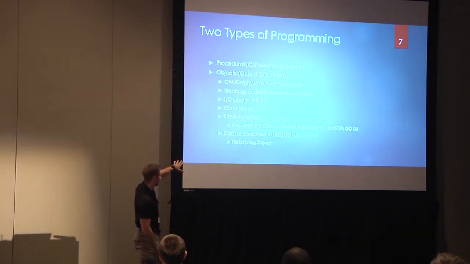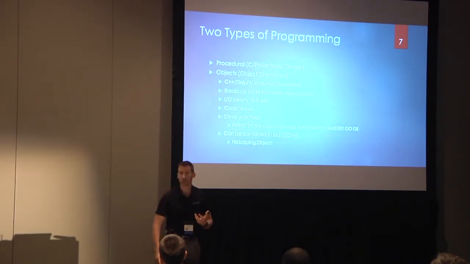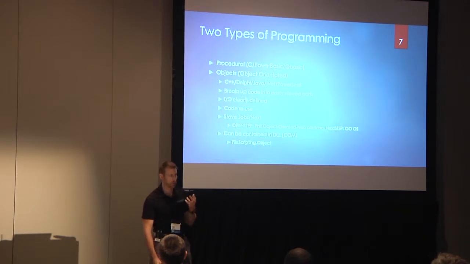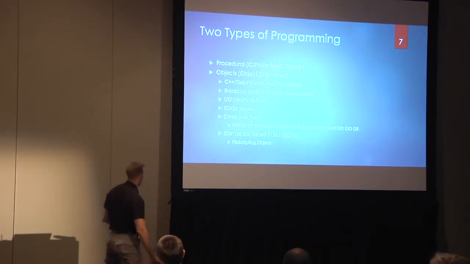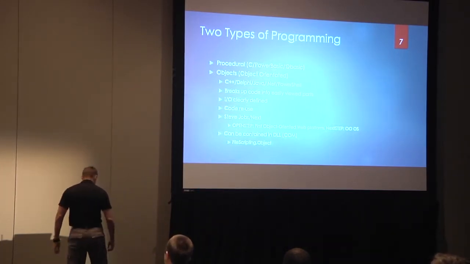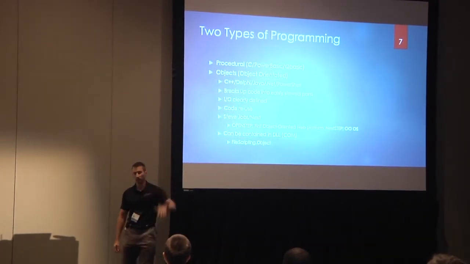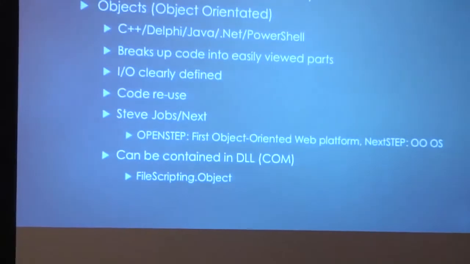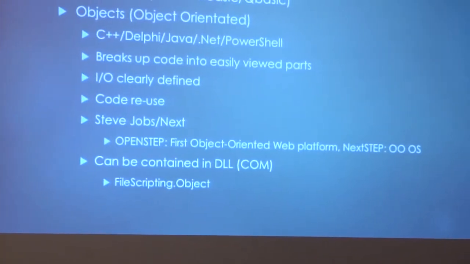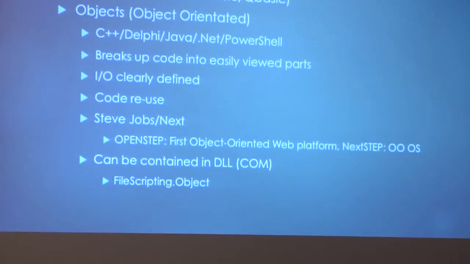This actually started, this was actually Steve Jobs. I put this up here. So NeXT, that was the whole thing. They were a hardware company, but they were one of the first commercial software companies to really go out and really do object-oriented programming and develop a whole platform around this. They're a little ahead of their time. And what's cool is while most DLLs, if you've seen DLLs, they generally have a lot of functions that are exposed, which is procedural. But you can also contain COM objects in a DLL, which I'll show you in another slide.